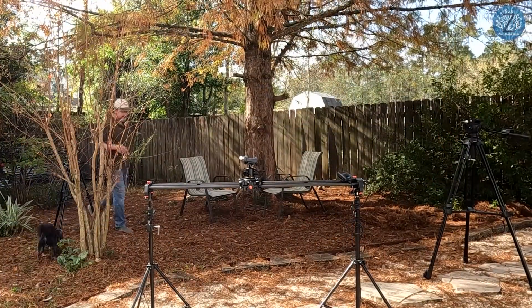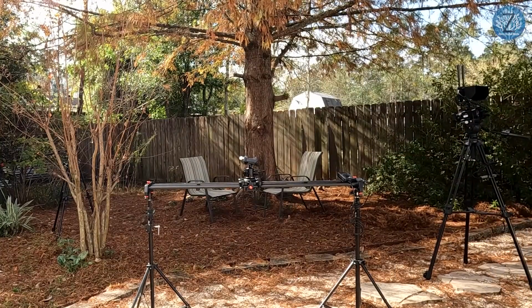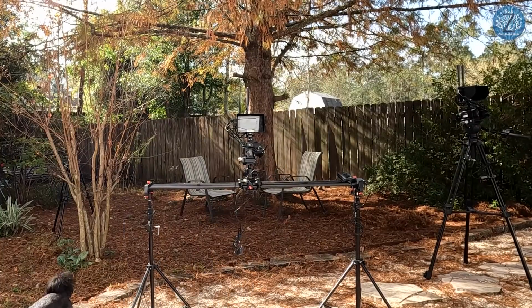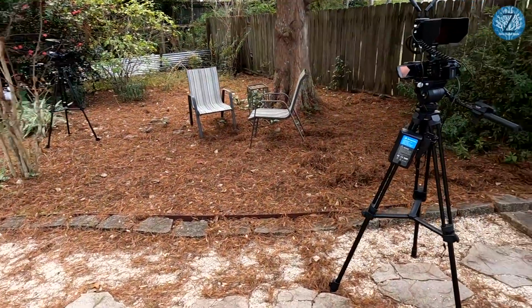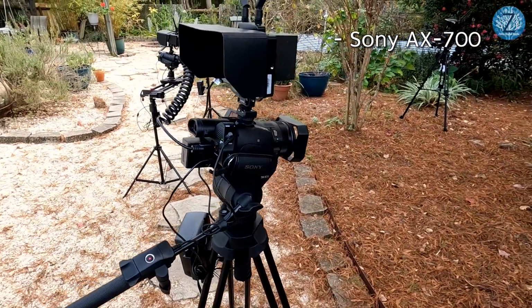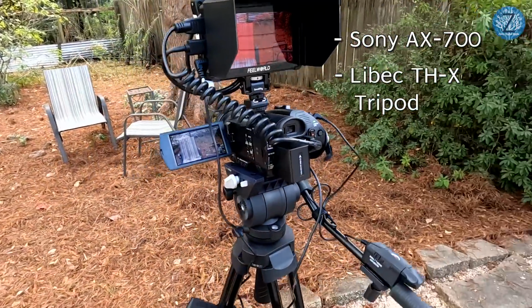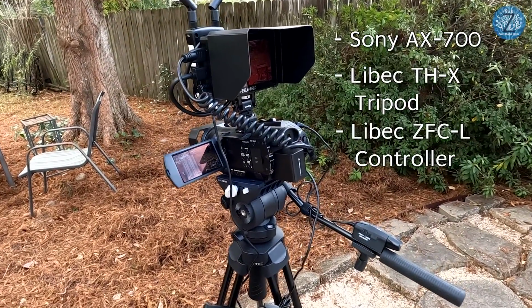I've got something coming up this afternoon, a little backyard talk. This is going to be a 3-camera setup. I'm going to have a couple of camera operators helping me out here. Our cameras are all the same thing. These are the Sony AX-700s. They are on Libec TH-X tripods with Libec controllers that work for the Sony cameras.